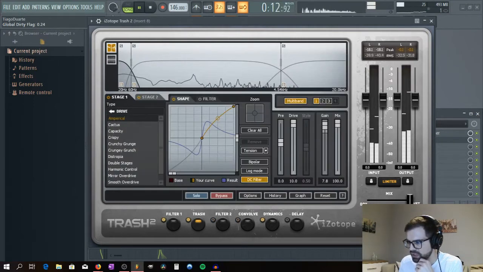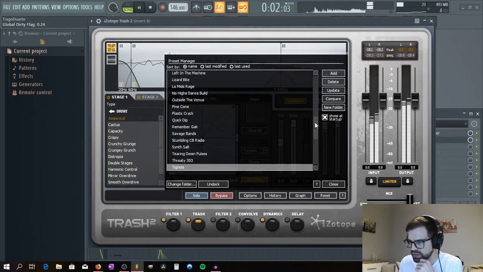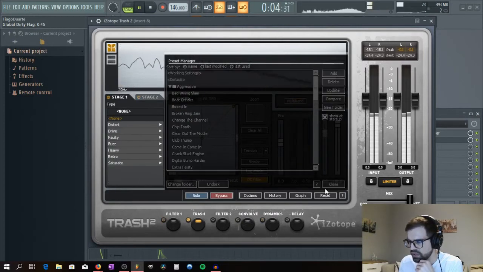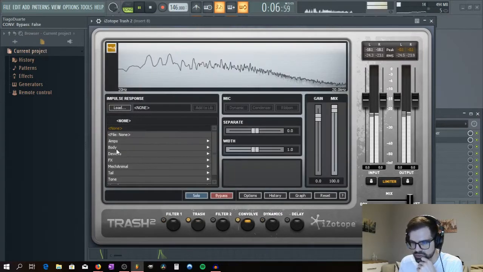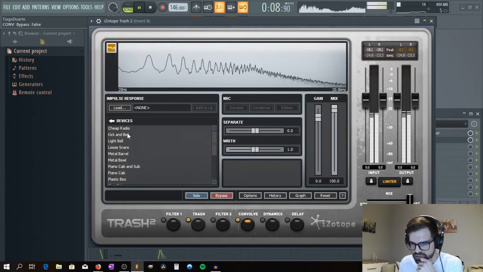Maybe what we can do is go to the default like that, and add our convolution. Let's go to the device.